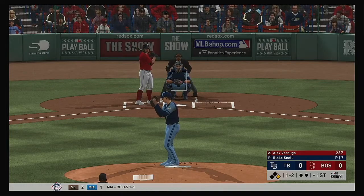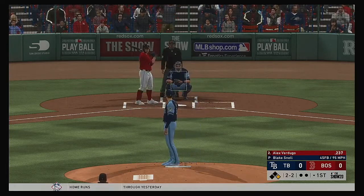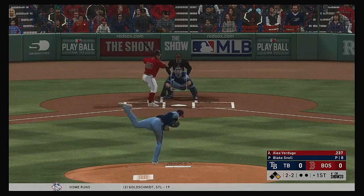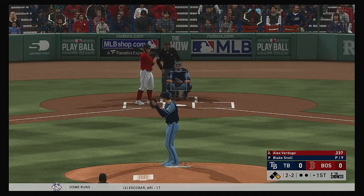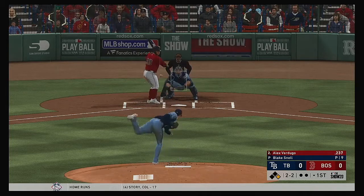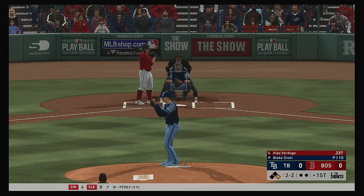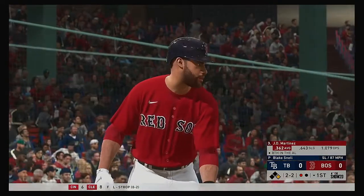Really starting to pour now, and the forecast is not showing any signs of a break in the weather. That pitcher's mound gets awfully slippery and wet when it becomes moist like it is right now. So the umpires are going to have to really pay attention to the conditions on the field. And it's fouled away. Peraza gets his lead at first. Nobody out. Swing and a miss on the slider, and that's out number one.